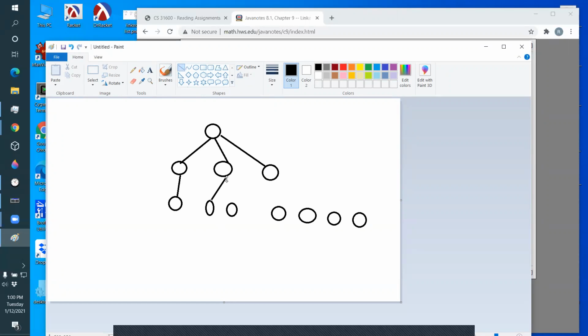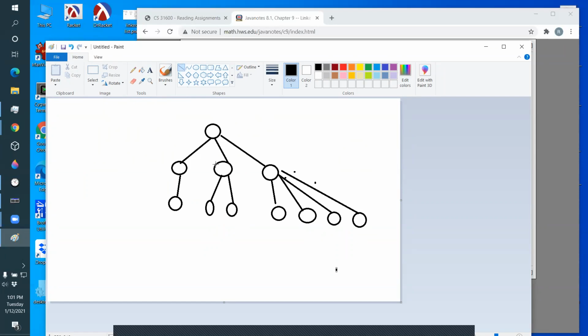It's not a binary tree. We just call these arbitrary trees. See, this one's got 3 children. This one's got 1 child. This one's got 2 children. This one will have 1, 2, 3, 4 children. Okay, so we think of this as an arbitrary tree. Every node has a different number of children nodes. Later on, this is the kind of tree we eventually want to work with. Trees where every node can have a different number of children nodes, as opposed to a binary tree, where every node has exactly 2 children.